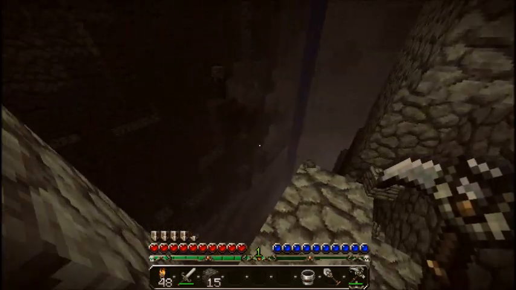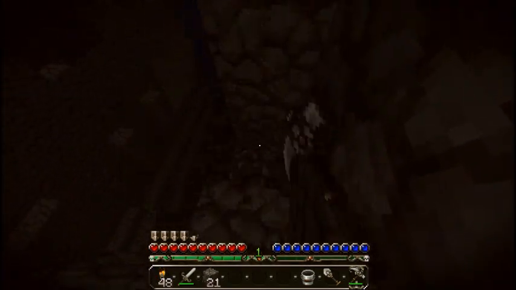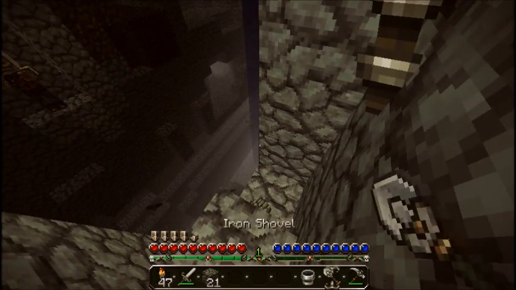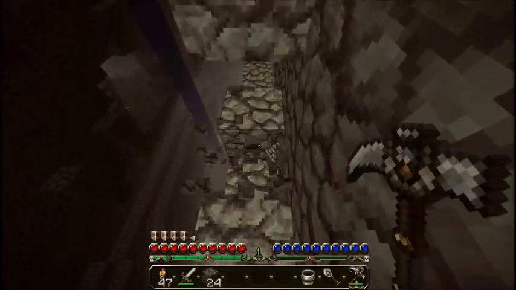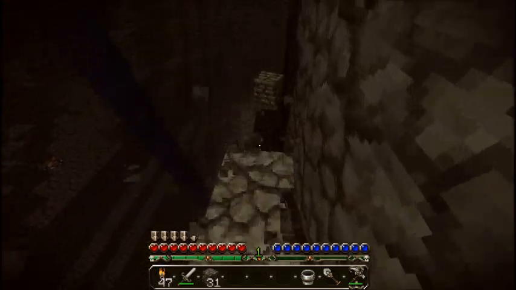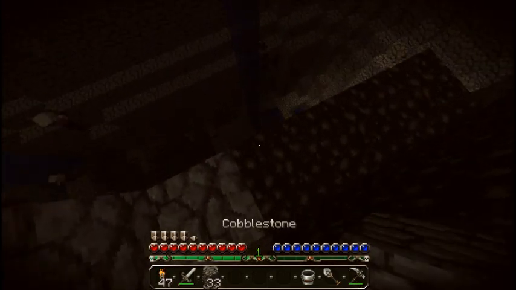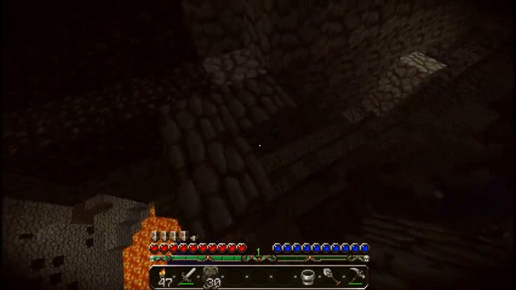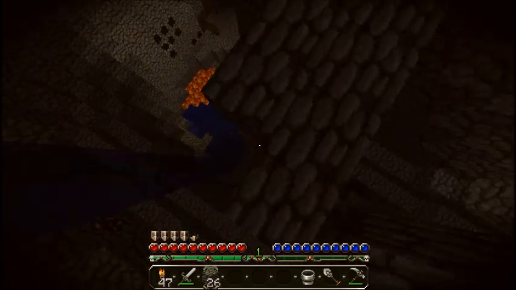Well, that was clever. That was you. He's been there for quite a while now. Pickaxe, pickaxe, pickaxe. Come on. There's gold over there. I think that's gold. Is that gold? Yeah, you have to go across and get that. Ooh, I hate doing this. Hello, creeper. Could get hit by a skeleton at any minute.